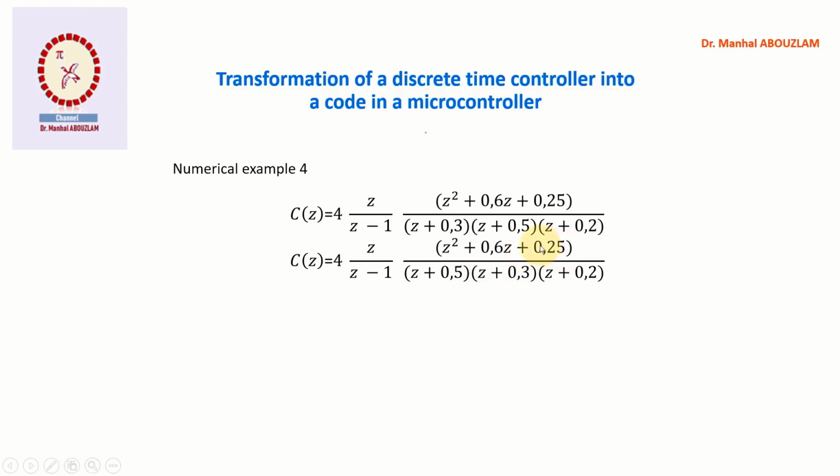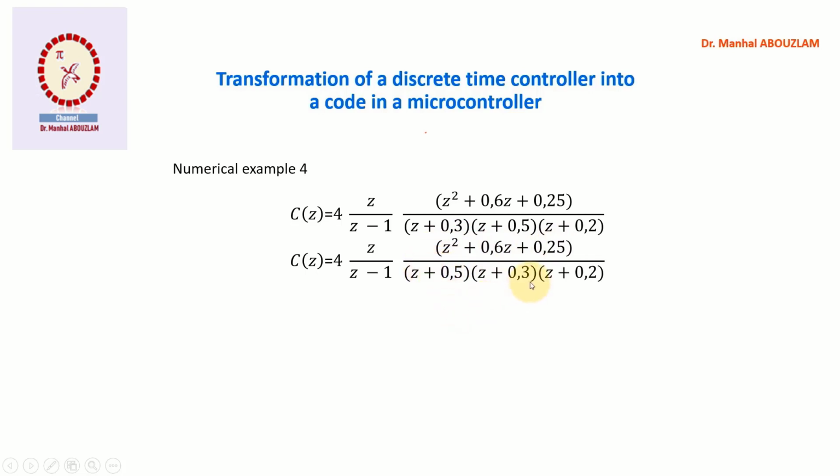If I take this polynomial of degree 2 over this polynomial of degree 1, I obtain a non-proper transfer function. Why? Because we will obtain a transfer function where the degree of the denominator is less than the degree of the numerator. So for each block we have to obtain a proper transfer function, that means the degree of the denominator is equal or higher than the degree of the numerator. Okay, so I can't take this polynomial over this polynomial.